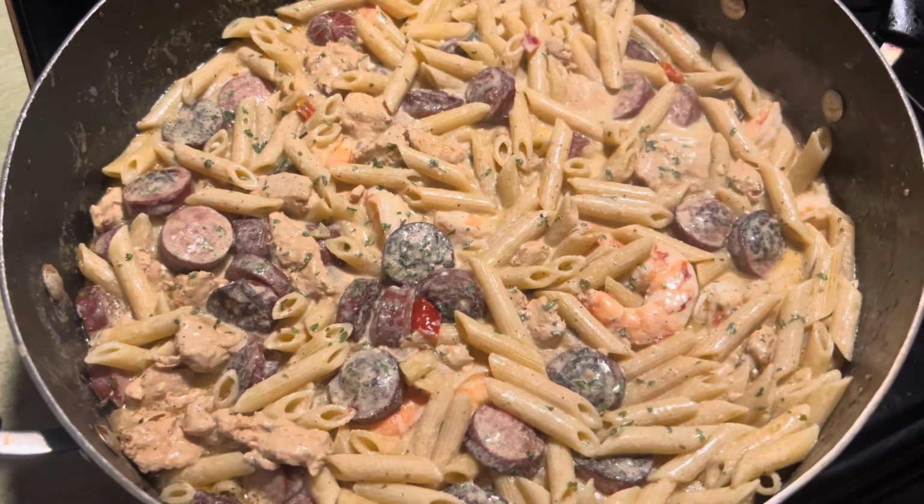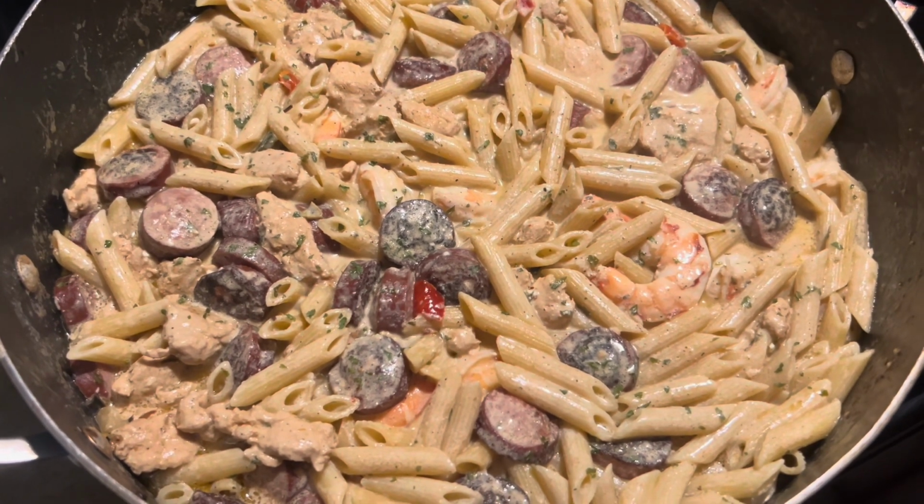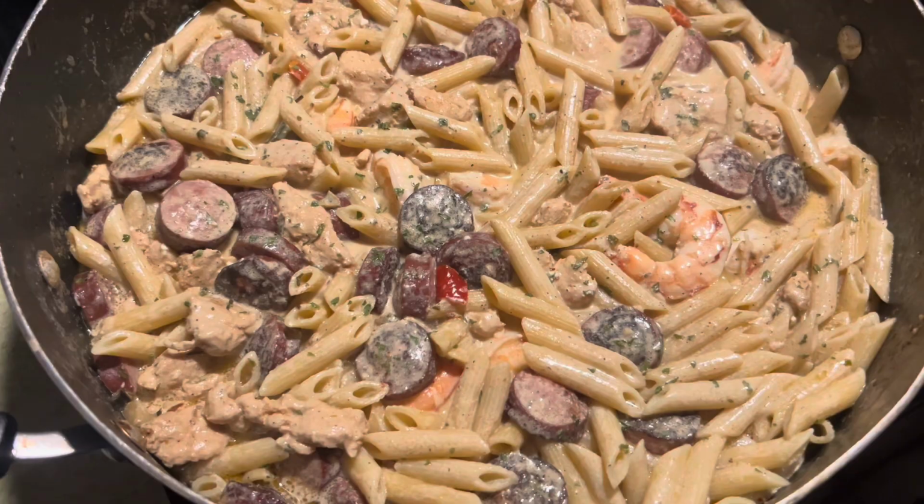So I'm going to add my little cheese on top, and then we're going to eat. I'm going to cook my garlic bread. And I'll show y'all what it looks like when I plate it up. Alrighty. Be back in just a second.